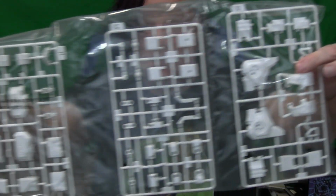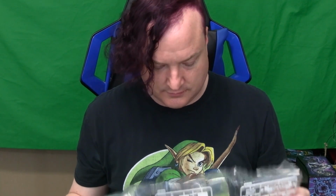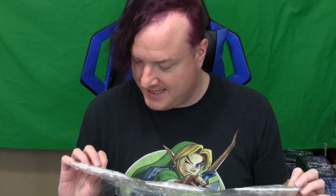We have an interesting thing of white. It makes me think of cookies and cream. That's what I'm trying to say. So those will have to be stickered or painted. I think I'll just sticker them. I don't think I'll be able to paint those. There are some things I'll be able to paint, some of the stripes, but that, probably not.